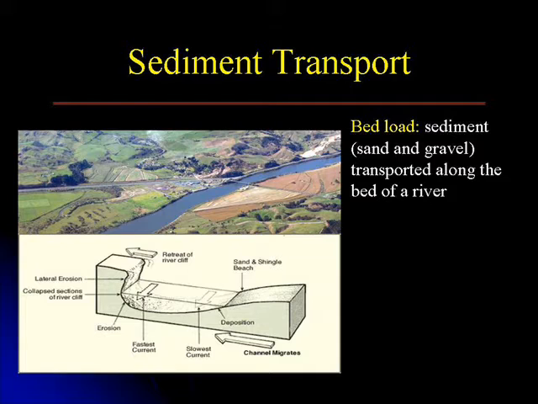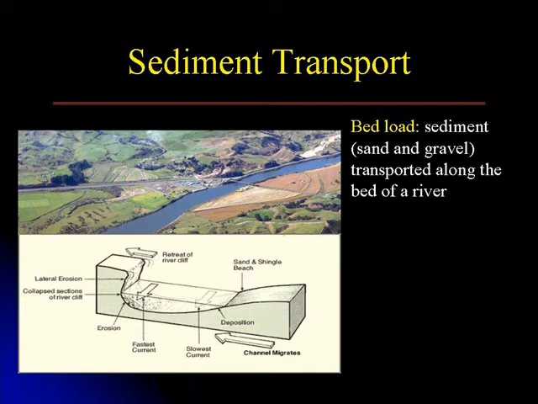What you're going to see is the water is constantly moving. And as it is moving, it moves material in three different ways. The stuff you will seldom see, unless you go swimming in the water and dive right to the bottom, is the stuff that is being transported along the bottom of the stream, which is called the bed load. The bed load usually consists of the coarsest grain material, the sand, and in some cases the gravel. All right? It is because along the bottom here, this is where the current is moving the fastest. And you should be able to predict this, that there's a relationship, that the faster the water is moving, the coarser the sediment that it can carry.